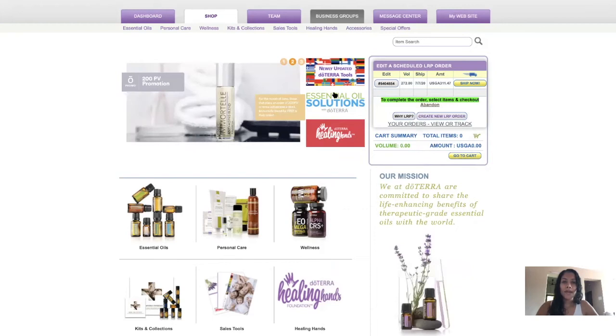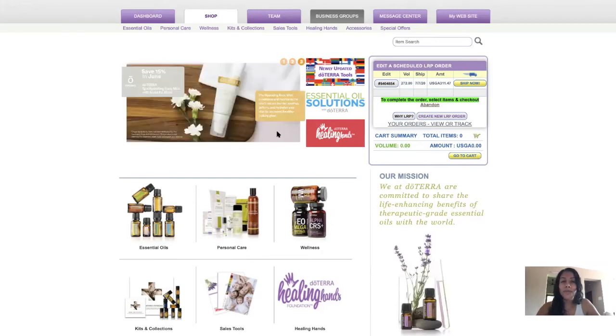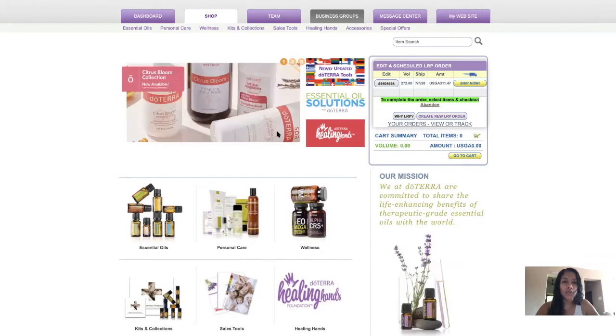So now we're basically going to add products to our cart for this order. So why do you want to have an LRP order? An LRP order allows you to basically get points for every product that you purchase, and take that back and use that towards free products in the upcoming months.